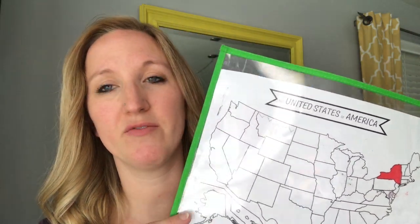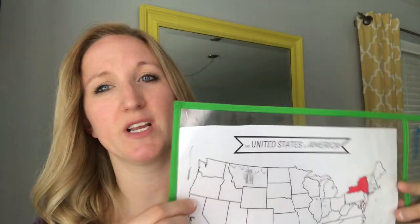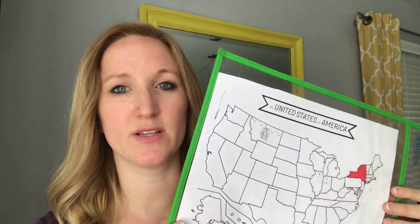I also had a map that came with the Playful Pioneers curriculum. We also put it in our little sheet protector and traced it and talked about all the states and where they are. So I was very proud of my kid. My daughter did a states puzzle just a few nights ago, and she was able to know where all the states went. And I was like, yay, my kids are actually learning something. So that was really encouraging to see those songs and the map tracing were actually working.